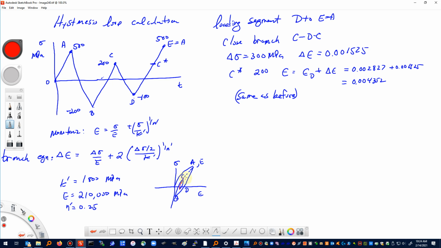Because of the material memory, now since we've completed that loop, we forget about that. And here's the thing that always trips up students: when we complete the branch from B to A, same as E again, B to E, the same as A, it's like this branch doesn't occur, and we go back and we use this as the origin. Let's see if I can write that down.